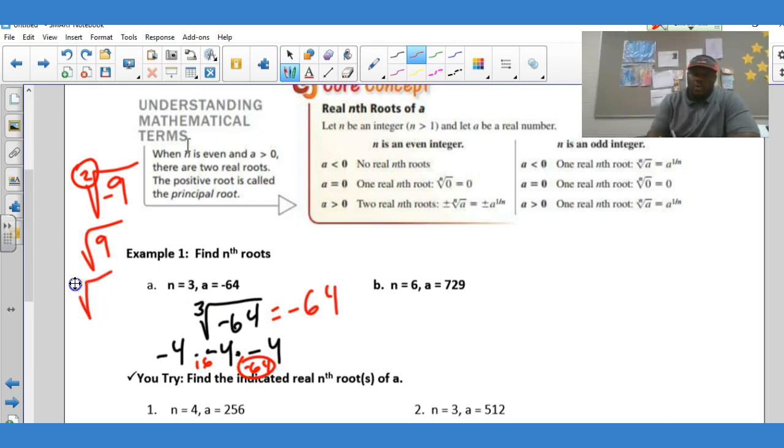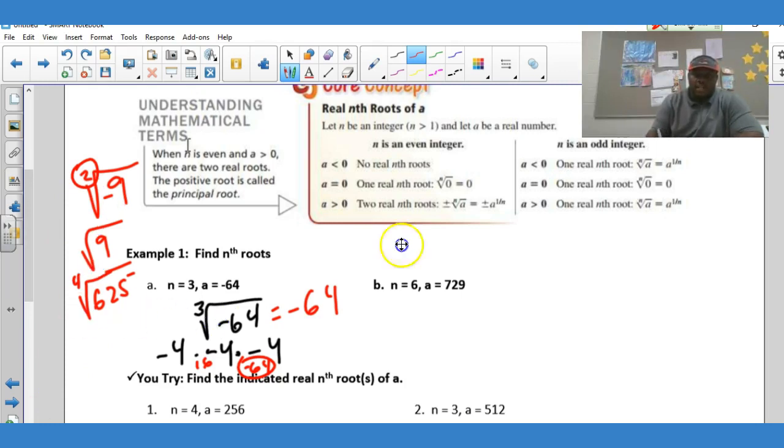So like the 4th root of, let's say, 625. The 4th root of 625 would be 5 times 5 times 5 times 5. So for the 4th root, they would indicate that. But see how right here again, there's no value, so it's implied that it's a 2. And here you can't have a negative. Anytime the index is even, you can't have a negative radicand. It will not work.